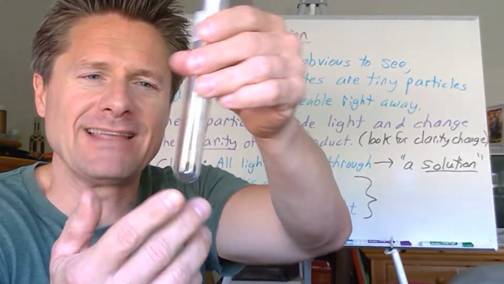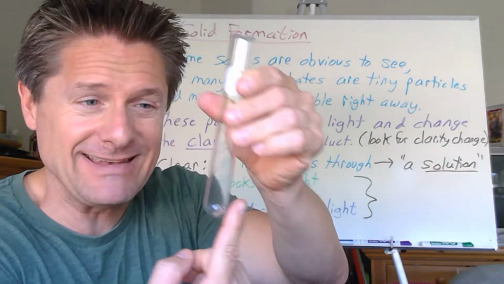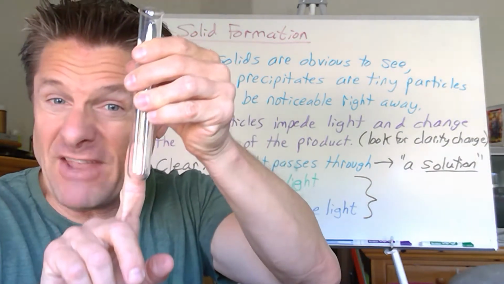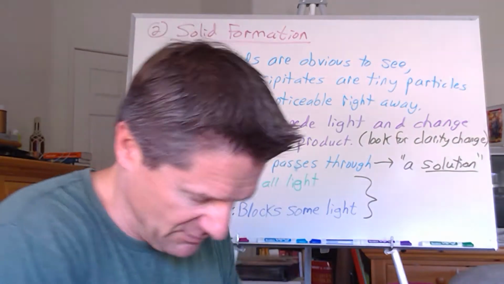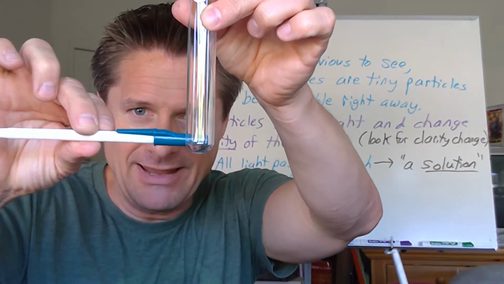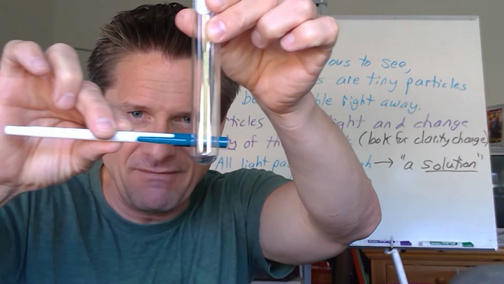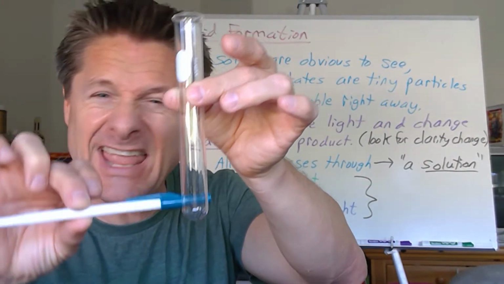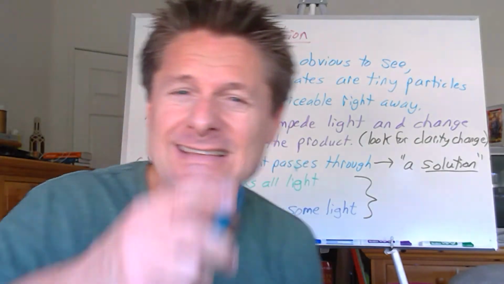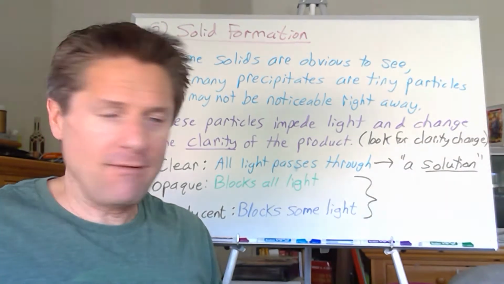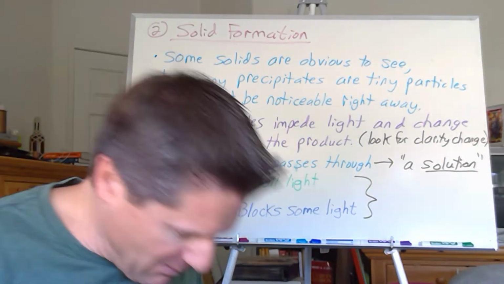It's the same detail here. If I mix a couple things together and I can perfectly see fine details through it, like my fingerprint on the other side, I call that clear. If I can't see my finger at all, or maybe a pen, sometimes I'll take a pen, of course, you're recording your qualitative data in pen, I'll put my pen behind it and go, well, okay, I can see the color and the fine detail, so that'd be clear. If I can't see the pen at all, that'd be opaque. If I can see an image of a pen, sort of, but I can't see fine detail, I would call that translucent.